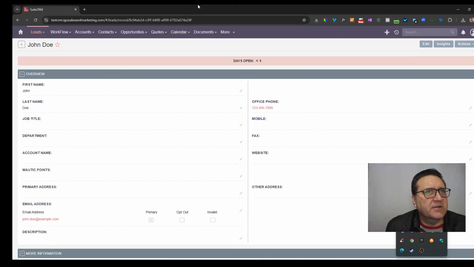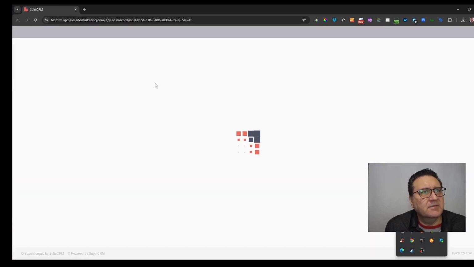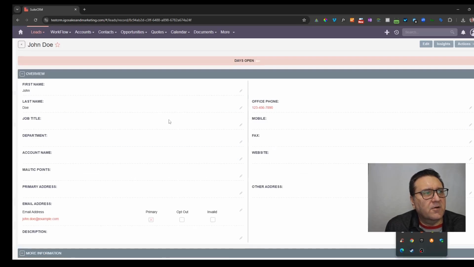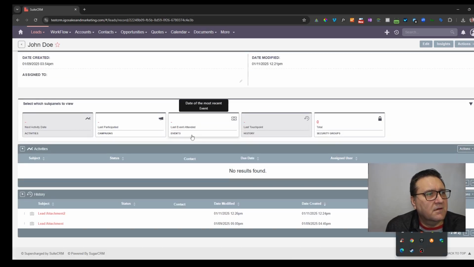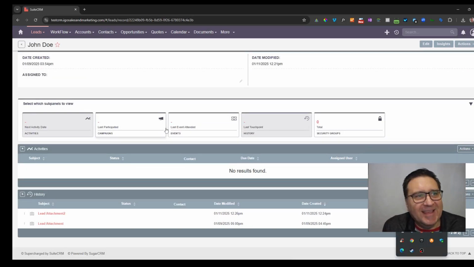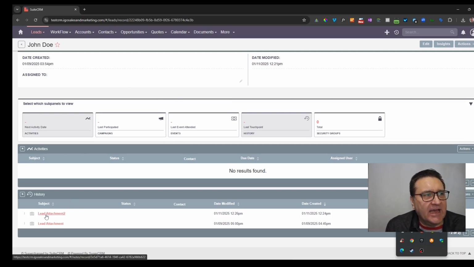So here's our lead. I'm just going to refresh this again. If we're lucky, we should go down here and we should see... I did, sorry, attach it to the wrong ID. But anyway, you can see here that it did attach it, in fact. So there's the lead attachment 2 that we just created today.